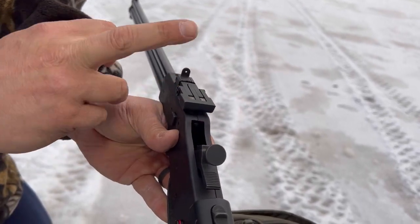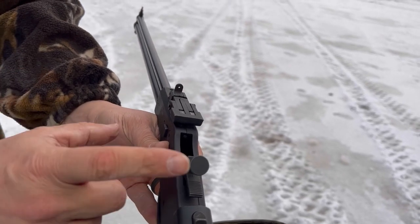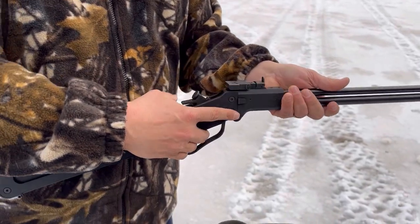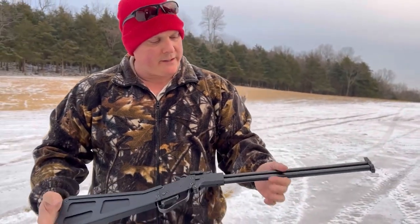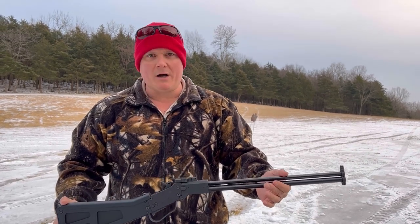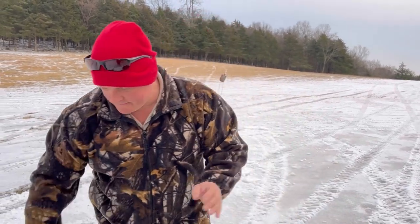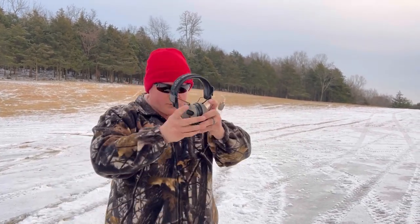To shoot this thing — it has a safety, obviously red for fire. Once it's cocked — it's unloaded now — to shoot the 22, you pull the hammer up and it hits the firing pin on the 22 in the upper barrel. For the lower barrel, you push it down to hit the 410 shotgun shell. You can't shoot 45 Long Colt out of this. It comes with a full choke, but the previous owner put a modified choke in so he could shoot slugs. We're going to give it a go — putting my ears and glasses on.